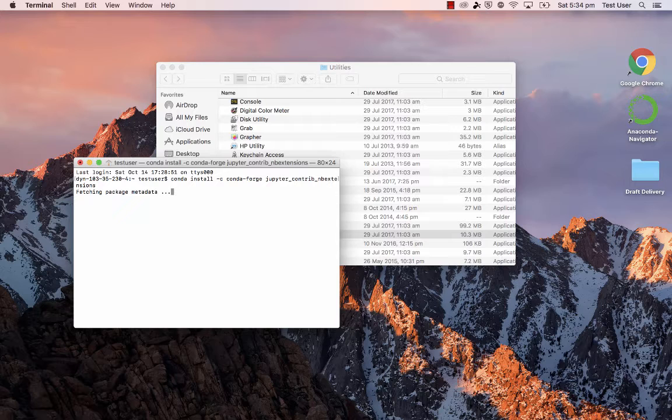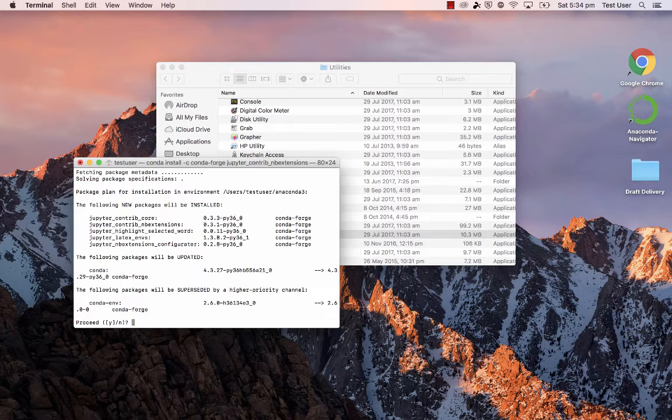What happens now? Conda is going to the web server, fetching that package that we've instructed to get the notebook extensions, and depending on your network connection that may take a little while. I'll just let you see what happens on my screen so that you can check that the very same thing happens for you. It may ask you a couple of questions for updating certain packages, and you just answer yes to that.